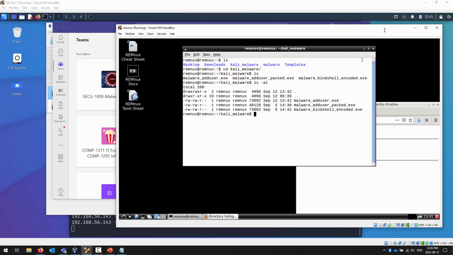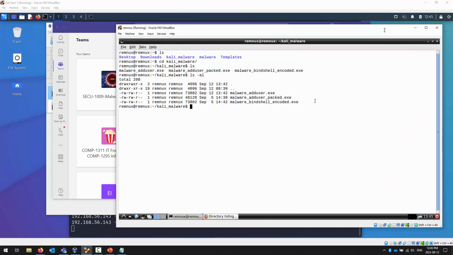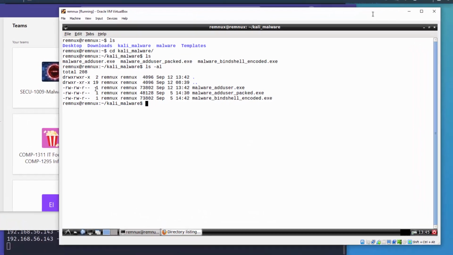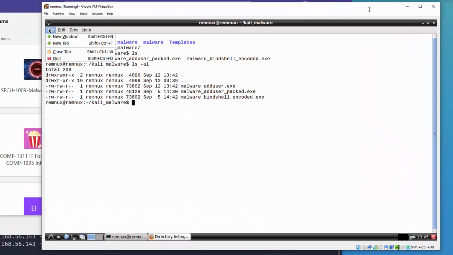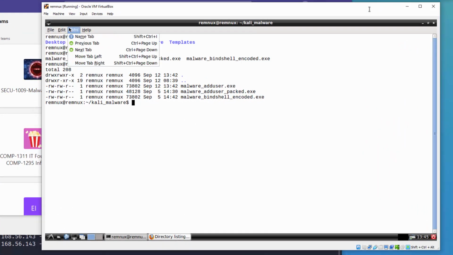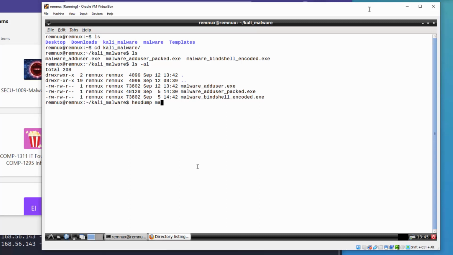I will make my terminal full size. I will zoom in a little bit so you can see what I'm doing. Doesn't seem to be an option with REMnux here, but that font should be fine. So I'm going to use hex dump against malware adduser.